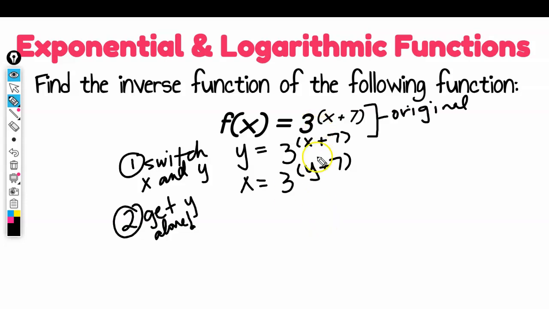Right now when I'm looking at y, I see a plus 7, and then I see this 3 outside of the parentheses at the bottom of this exponent, the base of my exponential. The thing that is furthest away from y is not the plus 7, it is this 3. Since it's an exponential, and I want to get rid of the exponential, I have to do the opposite of an exponential, and the opposite of an exponential is a logarithmic. This is where we bring back the formula that we talked about last class: b to the x equals a.